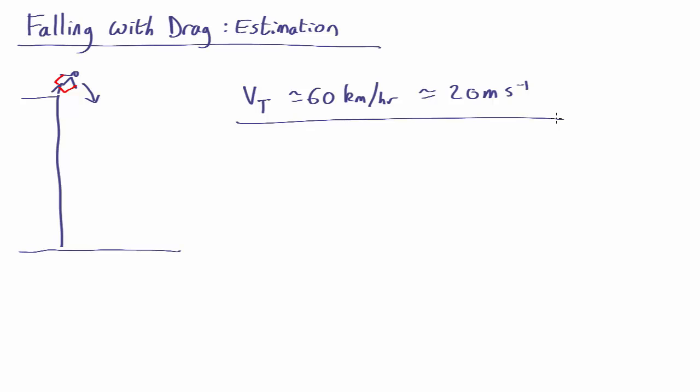Now we can estimate this because in the first limiting case when they're falling, it's roughly projectile motion, which means they're accelerating downwards at g. g is 10 meters per second squared.